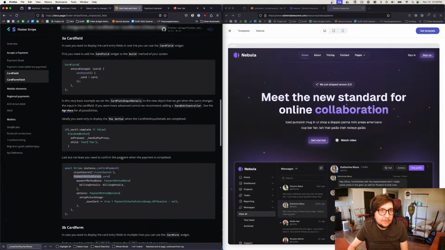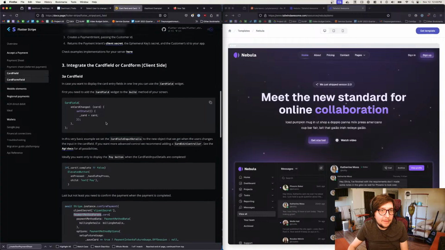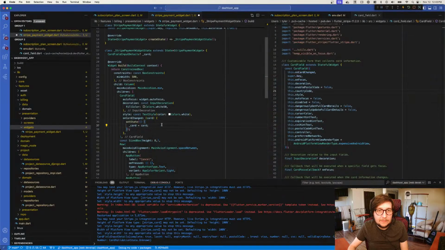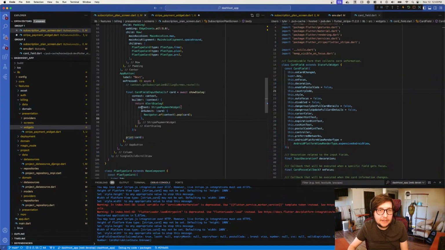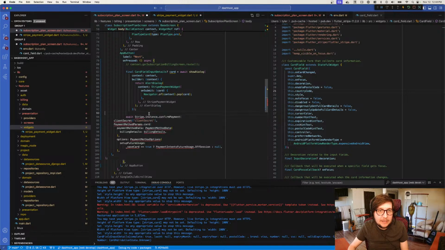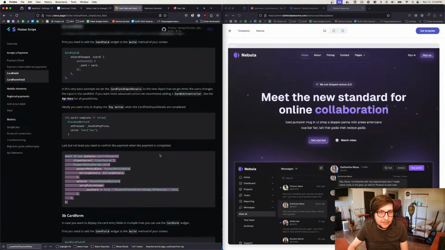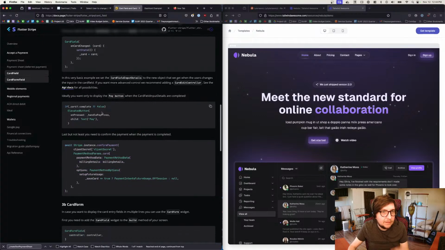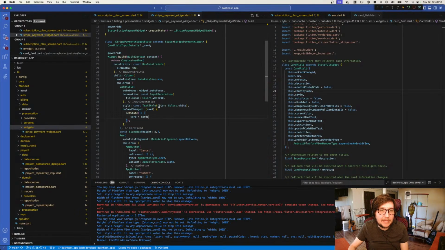Okay, so then we actually have to confirm the payment. So let's copy this. This will be back in here. This widget is just going to basically say, hey, get me the card info. And then, wait, client, oh, that's server-side code. Okay, oh, you only want to display the pay button when the card inputs are complete. Yeah, we should probably do that too.